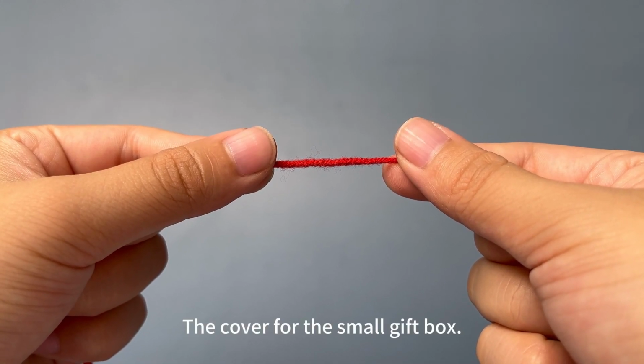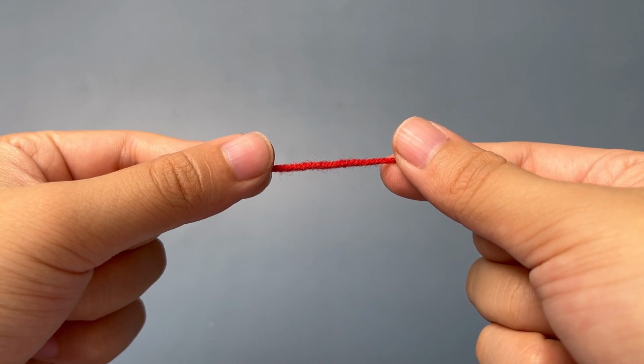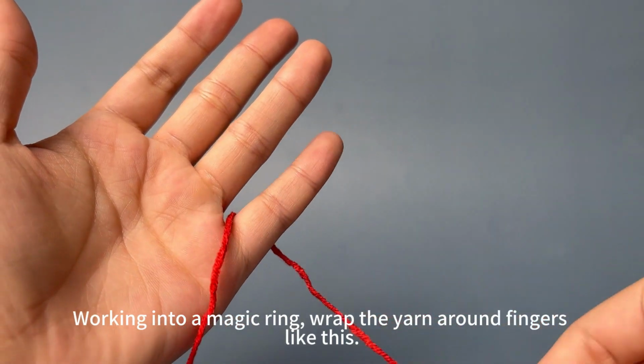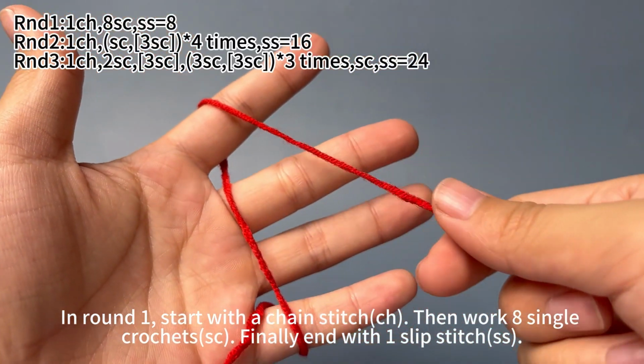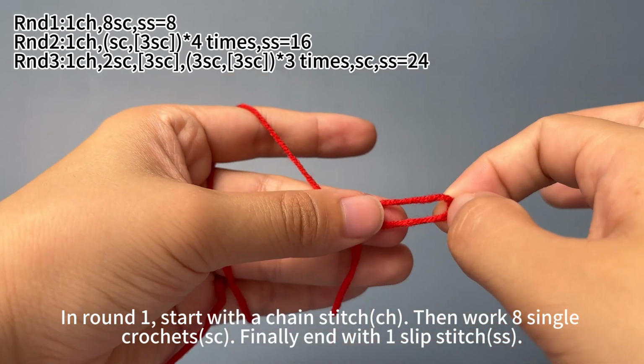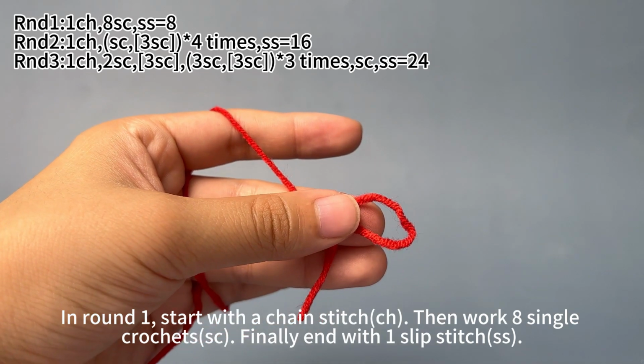The cover for the small gift box. Work into a magic ring. Wrap the yarn around your fingers like this. In round 1, start with 1 chain stitch, then work 8 single crochets. Finally, end with 1 slip stitch.